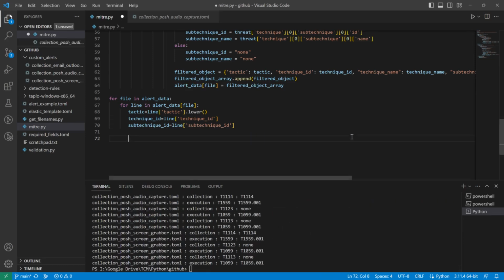All right. So now what we want to do is to run some checks. I'm imagining we want to check to make sure that whatever MITRE tactic that engineers are putting in is correct. We want to make sure the MITRE technique ID is valid.